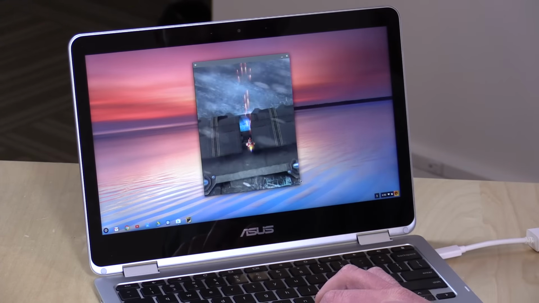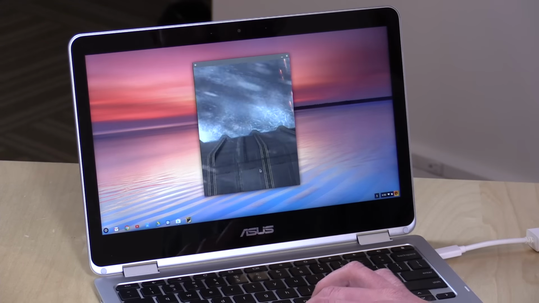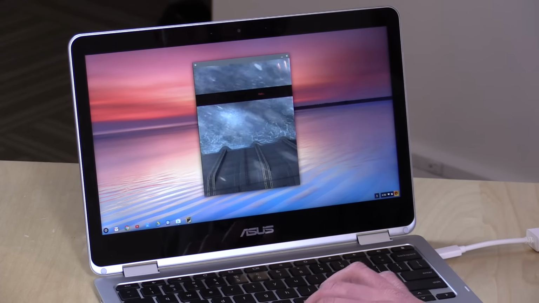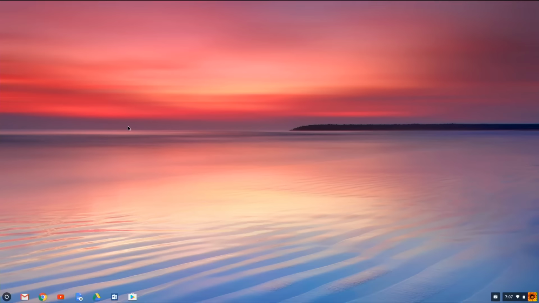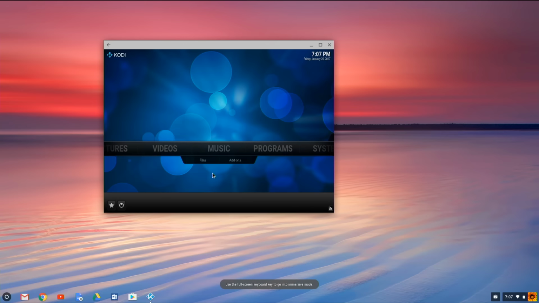One thing that you will run into though is that not many of these apps allow for the resizing of windows all that well. So for example, on this one, I can minimize it or maximize it, but I have a hard time doing any other kind of window adjustment on it. And apps like Kodi will run on here, but they won't perform all that great when you do get it up and running. So I can just go to the Android app here.